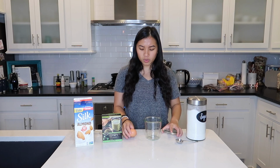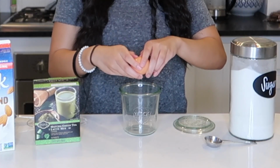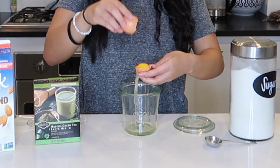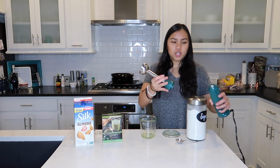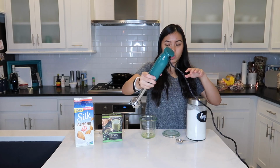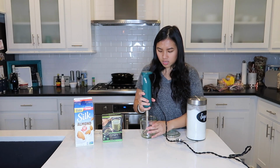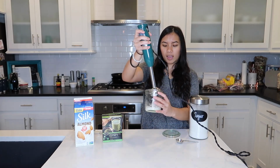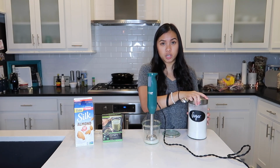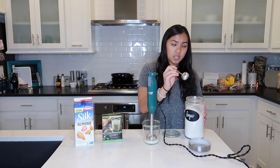First step, we're going to take the egg white. I haven't done this in a while, so let's see. Once you have your egg white, you're going to get a hand mixer, or you can use a whisk. It doesn't really matter. Whisk is just gonna take a while, and you're gonna make your egg white frothy. Okay. And once your egg whites are frothy, you're gonna add in the sugar. 1 tablespoon of sugar to your frothy egg whites, and then you're gonna mix until you get stiff peaks.